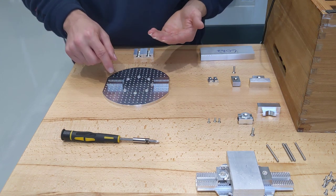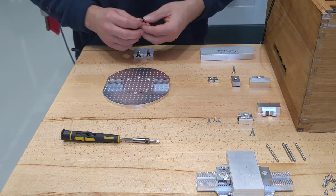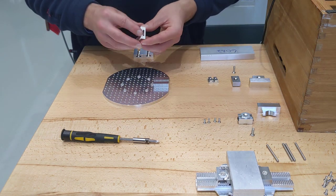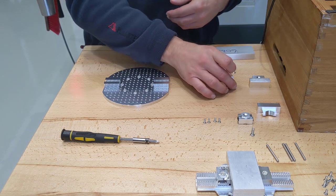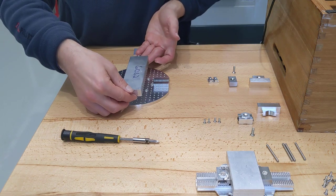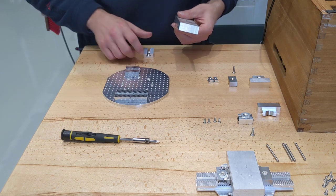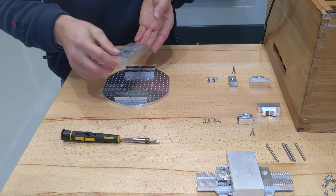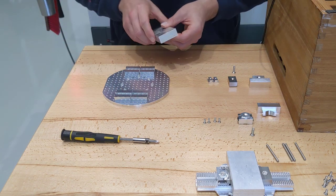Two holes would actually probably be fine to hold these in place, because you're not using massive cutting tools with huge amounts of torque on the Pocket NC. The exact same principle applies as with the single plate — you've got the T-slot in the rail, and once it's tightened down, put your T-nut in and put your locator or clamping element on top. This is really good for, say, a long thin piece of stock like this. You could position two clamps out wide like that, and that means you're not holding it in the middle, so you're not going to get a lot of resonance, chatter, or vibration when cutting the edge — which damages your tool. You get really good support.